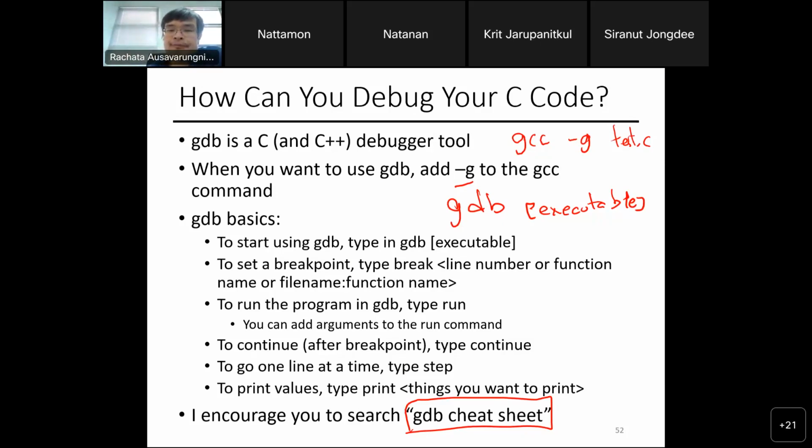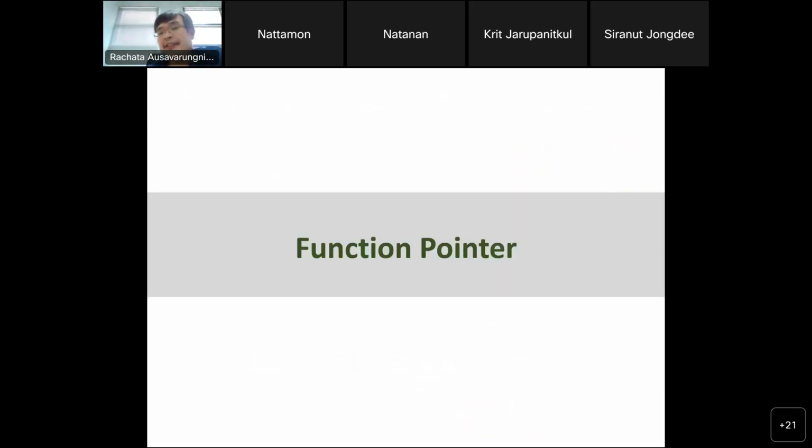All right. Now, the last thing I want to cover today is a function pointer. Pointer can point to value or data, right? Because when you run your program, the program is also in DRAM, in your memory. It means that I can use pointer to point to the function. Yay. I can now use a pointer to point to the function.